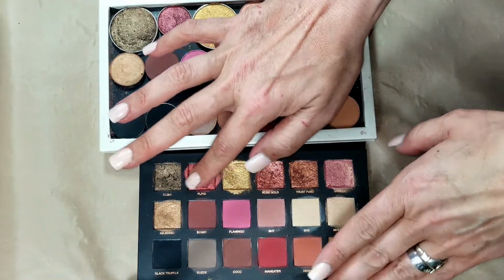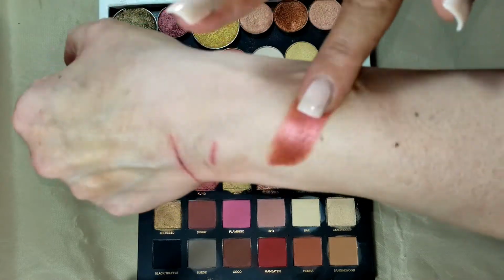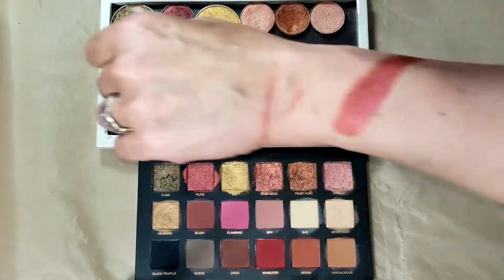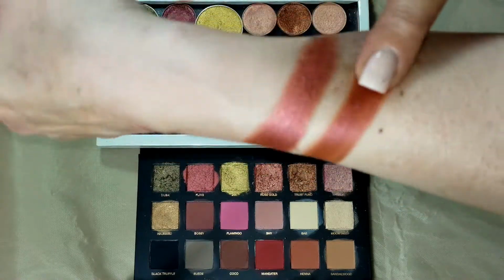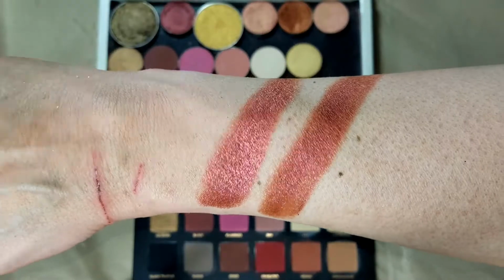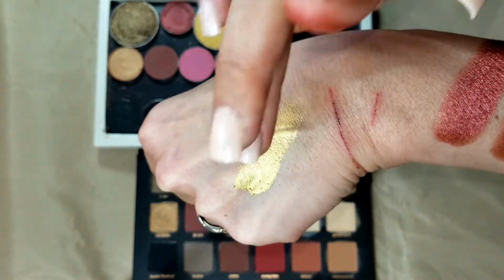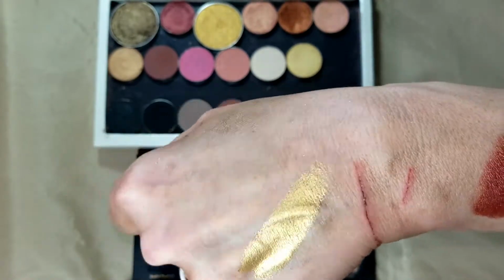Next we have Fling. And the dupe for that is Makeup Geek Curtain Call. Next we have 24K. And Morphe Gold Digger.